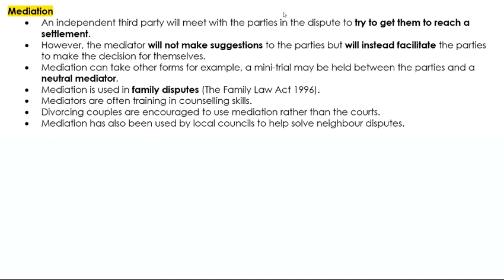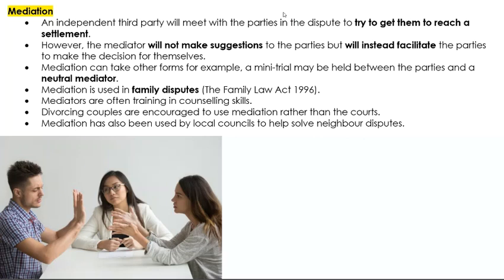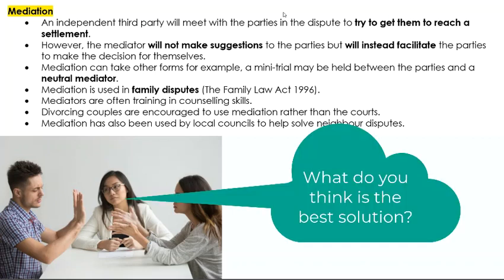Now let's take a look at mediation. Mediation is when an independent third party will meet with the parties to a dispute and try to get them to reach a settlement. So instead of the parties doing it on their own, they have a neutral third person who helps them to communicate with each other, makes communication clear, and tries to get them to find their own solution. The mediator, however, will not make suggestions, and will instead facilitate discussions between the parties and try to get them to make decisions for themselves.